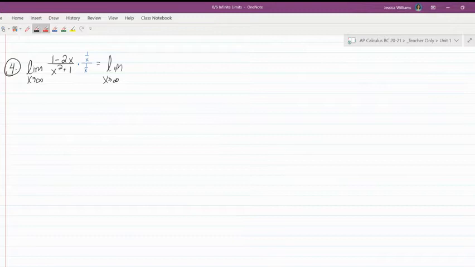So now as we go to infinity, you're distributing this in. I'd have 1 over x minus 2 over x plus 1 over x. And then as I go investigate what's going on, if we're going to infinity, 1 over infinity goes to 0. So does this one. And now I'm left with a negative 2 over a super huge infinity number. 2 divided by big, anything divided by big is going to 0. Your book sometimes writes plus or minus here. That's not important, if it's positive 0 or negative 0, because 0 doesn't actually have a sign. We're not going to try that.